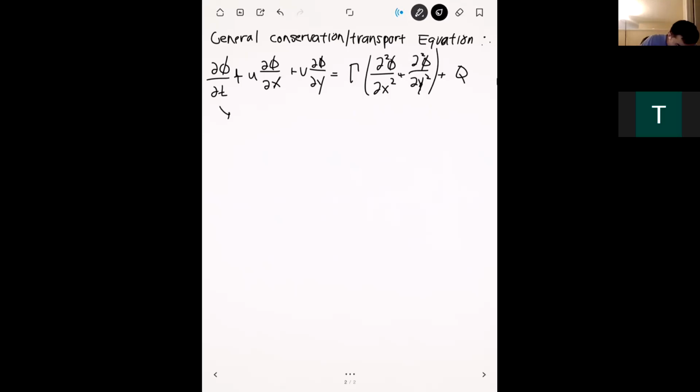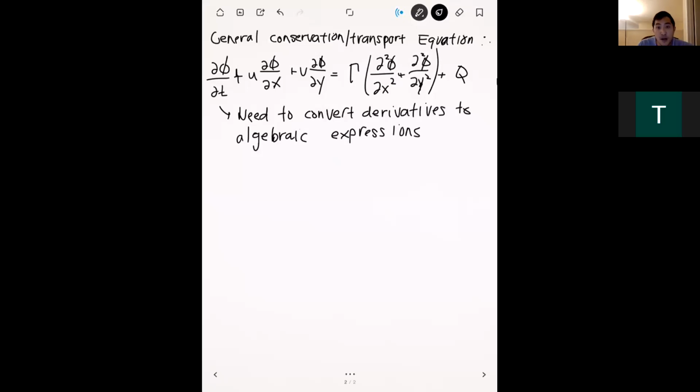Okay. And this process of converting a derivative into algebra is known as discretizing the equation.